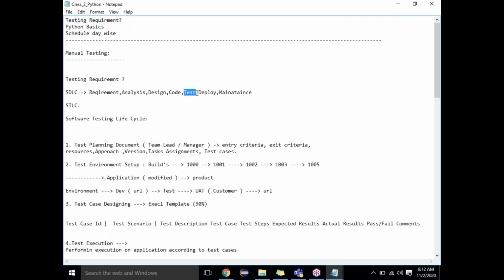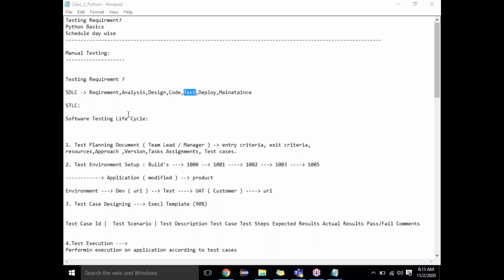See guys, I'm not a person who teaches you more theoretical things. I'm a person who teaches you more practical things. Whatever we discuss as we progress, we'll be discussing more with coding, and if you require anything, you can ask me at that point of time. This is what companies expect. We are not going to see more theoretical understanding, we'll be seeing more practical understanding as we progress.